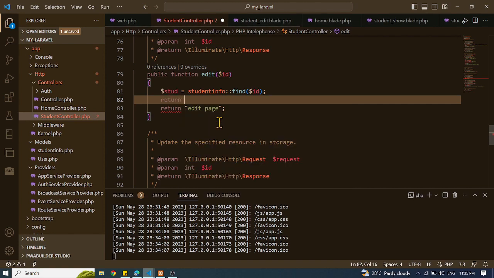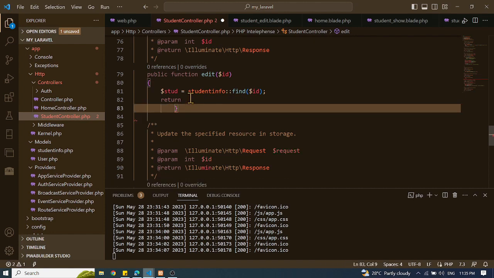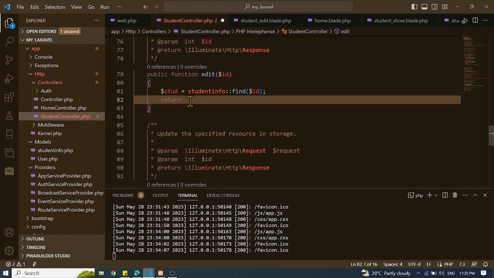Okay, let's remove this one. So we will return a view. So this view is going to the student blade file here, this one, no, underscore edit.